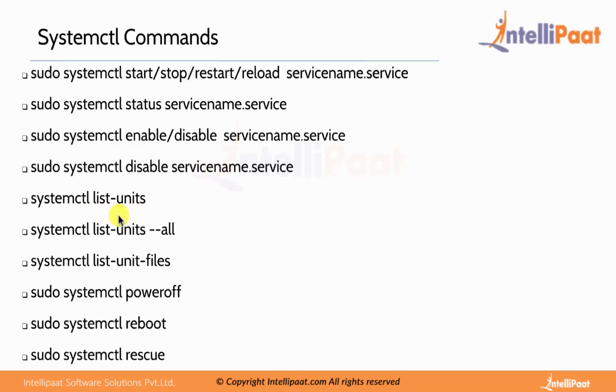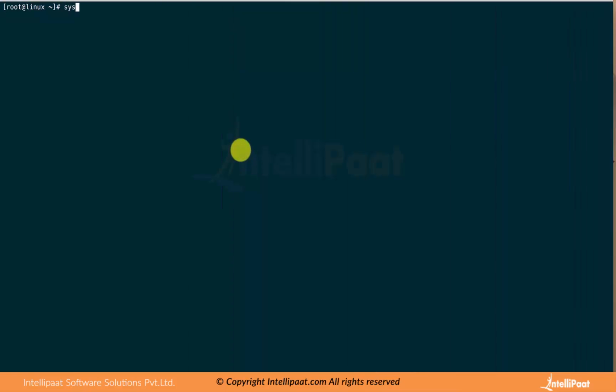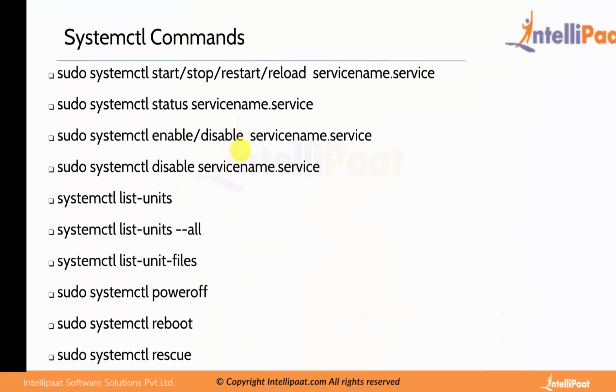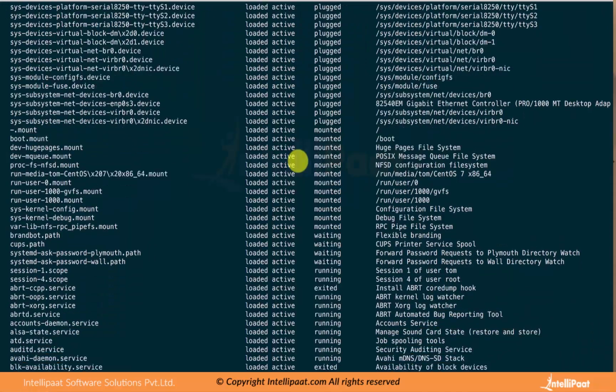Next command is systemctl list-units. This is very important. As I said, systemctl treats each and every service as a unit which it reads from a unit file. So this is the command where you can see all the services which are associated with systemctl. This is the syntax. Here you can see these are the unit files. These are nothing but files which have the information of various services and when or where they should be loaded during boot time. So that is the entire thing.